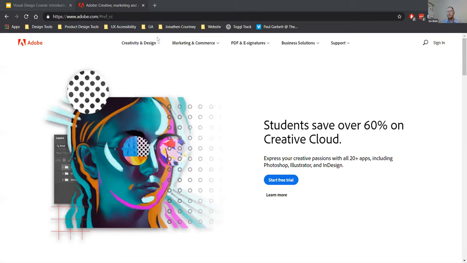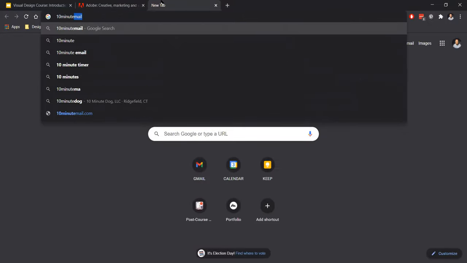So the goal of tonight's class very much is that you're going to watch Zev show how to do this. It really should be very simple. You just log on to that link, you choose Illustrator, and you pay your monthly fee. It gives you a link to download. You should just download it to your computer and voila, you should be able to start using it. It's not supposed to be complicated at all. I just want to emphasize, unfortunately, due to COVID-19, we're doing this by Zoom, so we're not able to be technical support for you. This should be very simple. I hope that you're going to be able to do this because this is what you need to succeed in this class.